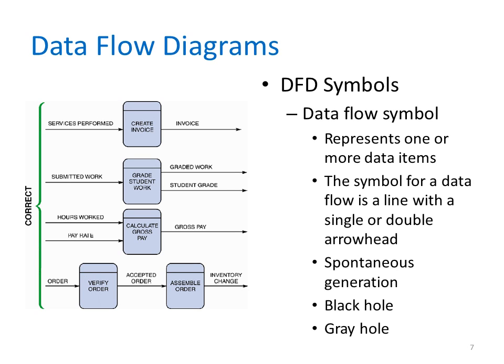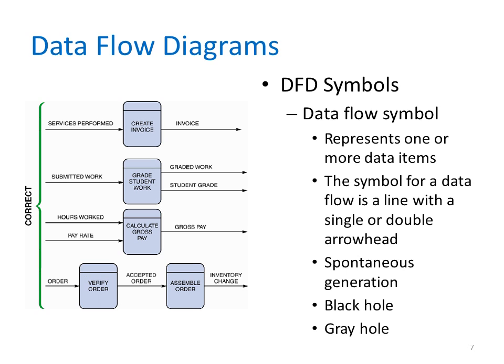There's also a black hole, not to be confused with the black box. A black hole, the calculate gross pay, is called a black hole process, which is a process that has an input but doesn't produce any output. And then finally, there is a gray hole, and that's a process that has at least one input and one output, but the input is obviously insufficient to generate the output shown. For example, again, in the diagram in the book, a date of birth input is not sufficient to produce a final grade output in the calculate grade process.